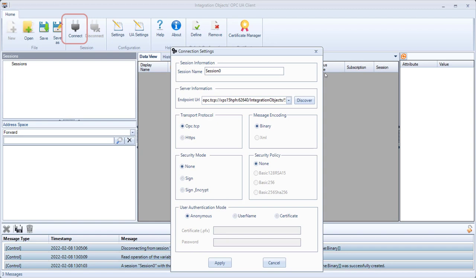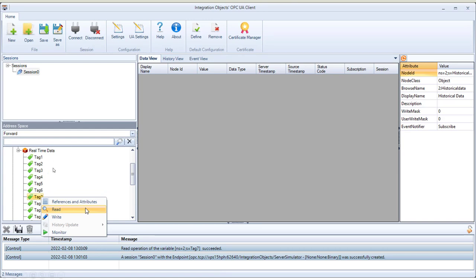But basically, here you see the OPC UA Client tool. You can click on this icon in order to connect to the OPC UA server. Then you just enter the URL for the OPC UA server here, and then click apply in order to connect to that specific OPC UA server. And when you are connected, you will find the available tags here in this window. As you see here, we have tags from 1 to 20, and these are the tags that are available on this OPC UA Server Simulator. Then you can click on a specific tag, either read or write, in order to read data from the server, or write a new value for a specific tag.